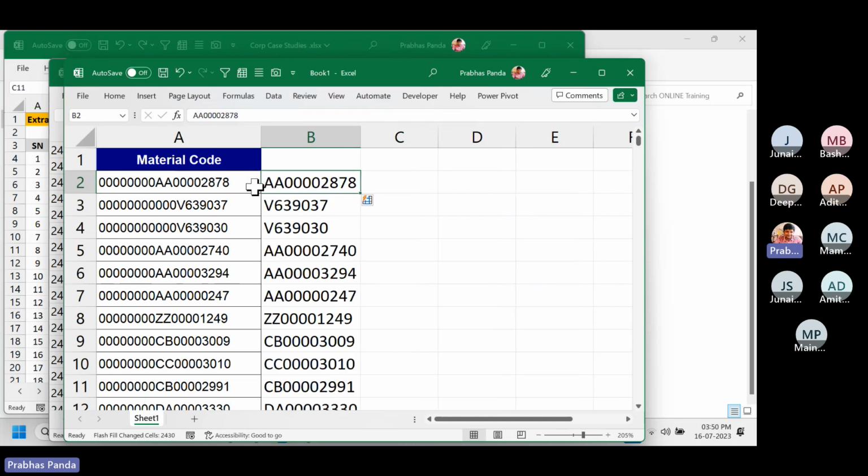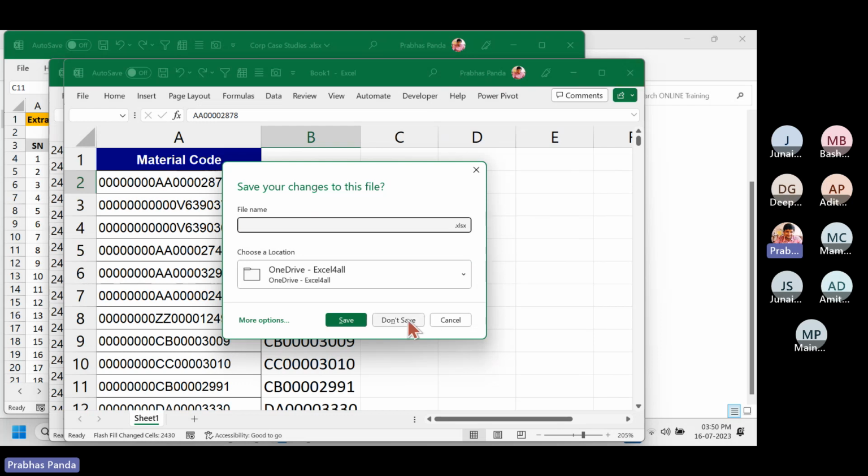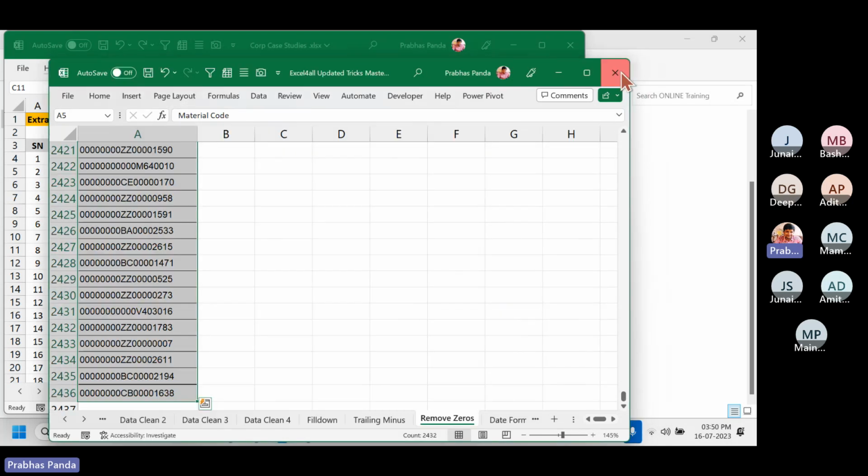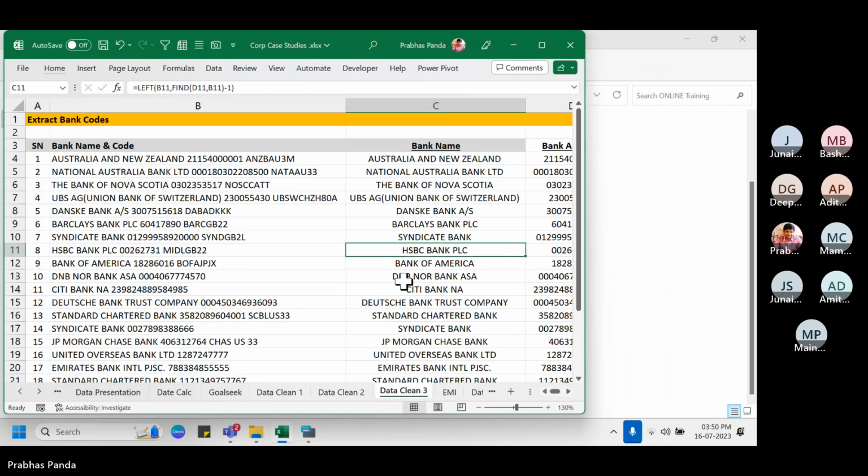Then I can simply use the keyboard shortcut Control E. See the beauty. Absolutely clean data now. The rest, copy, paste special values, you can do, and operate with your other formulas. This is how a real-time application works. I also showed you over there, people, right?